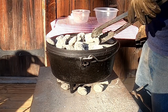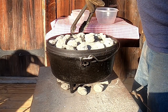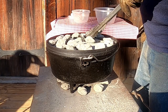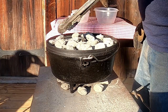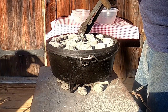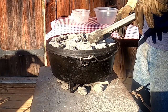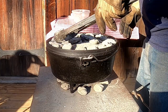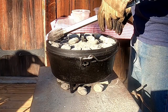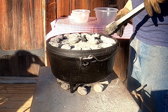Now, we want to put a nice even coating of your checkerboard on top. And we'll put about 4 in the middle. And then we'll put another, basically a good ring around the outside. And that'll pretty much give us close enough to a checkerboard. Here. It's a nice even layer. That gives us about as even a cooking process as we can. We're still going to rotate our Dutch oven, which helps keep an even cook.